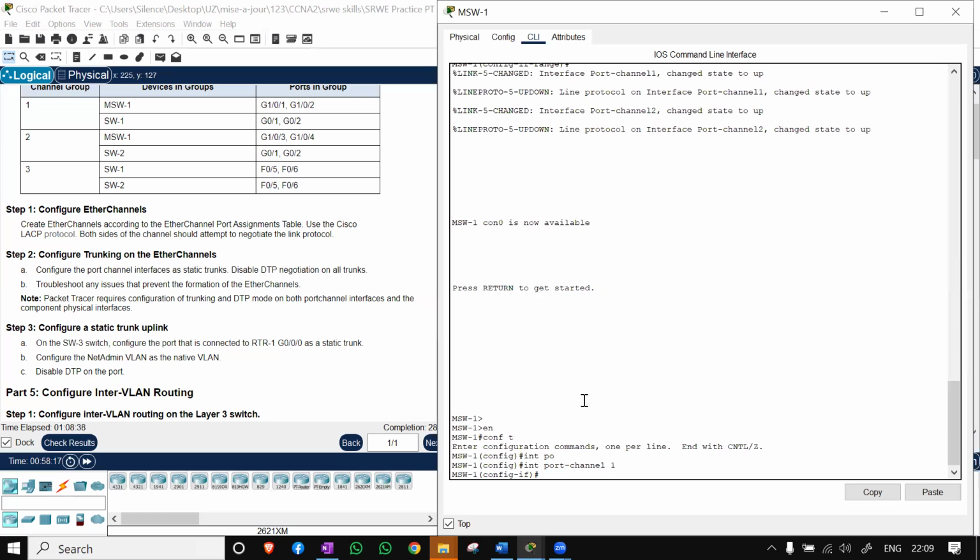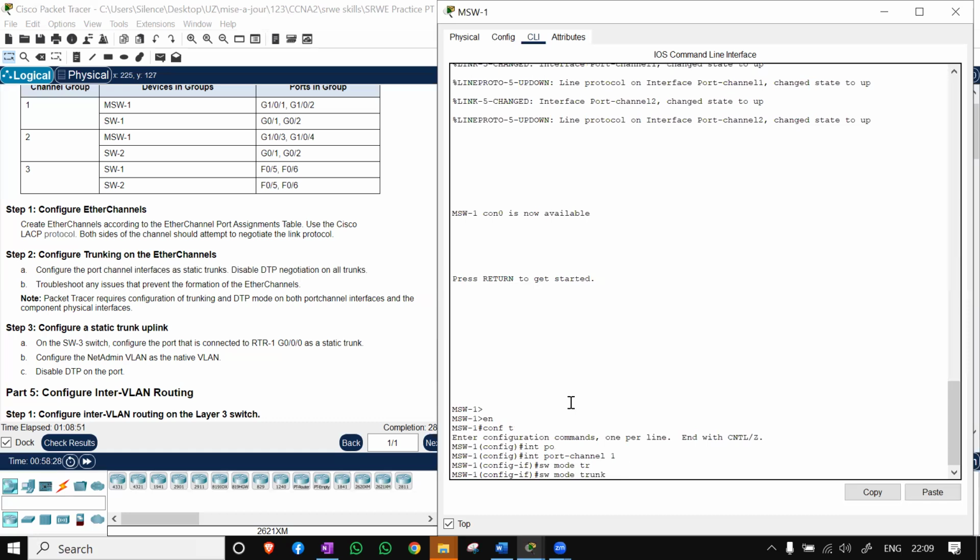Interface port channel 1 and 2. Can I use range? No, I cannot use it. Can I use range? I wouldn't know, but I think it's worth practicing. Switchport mode trunk here as well.